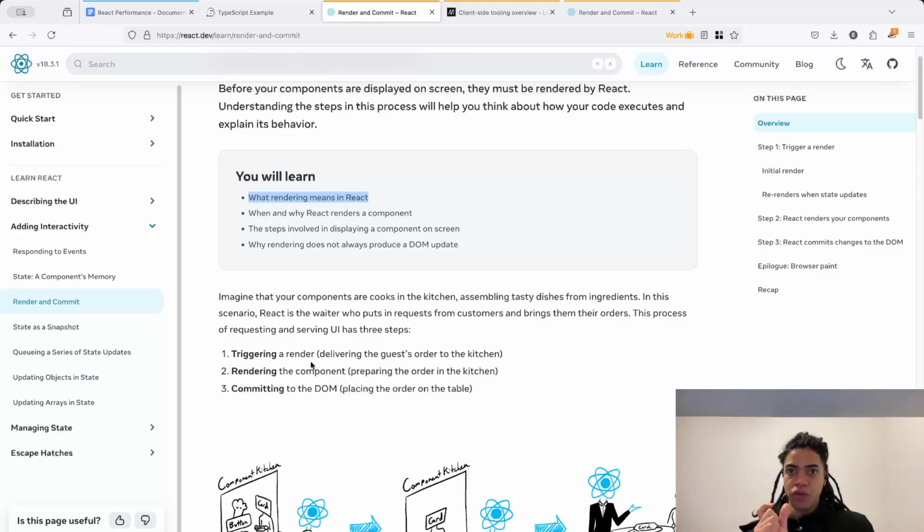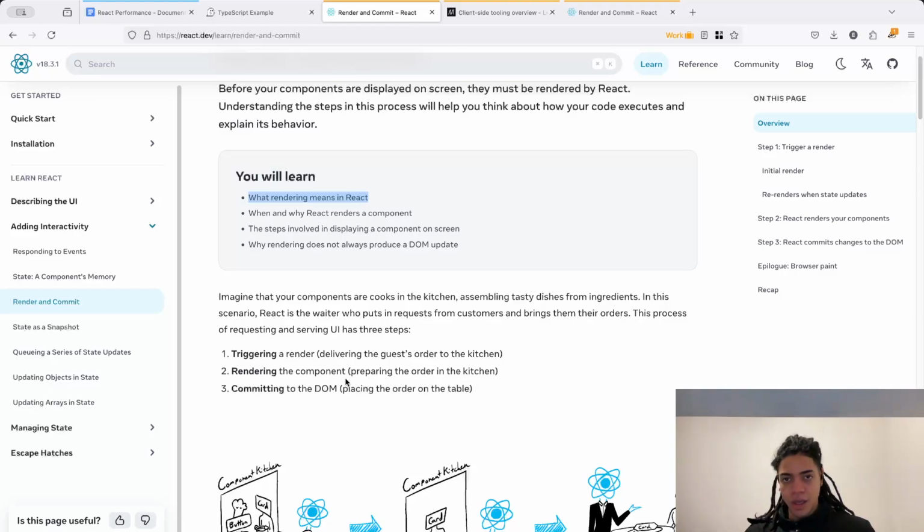In our case, when we use set state, I'm saying, hey, I want you to trigger this update for me. It's going to look at the closures inside of that, then render the components, which is preparing the order in the kitchen inside of the closure.